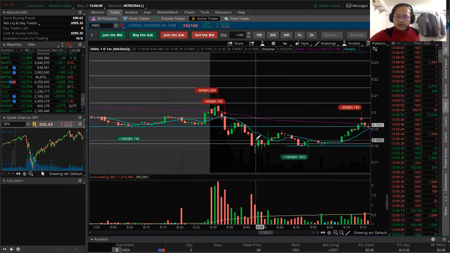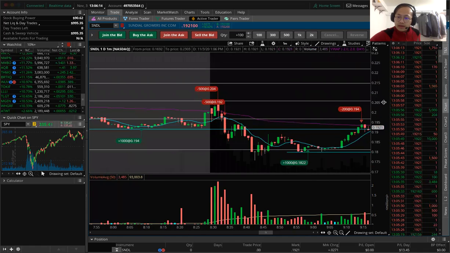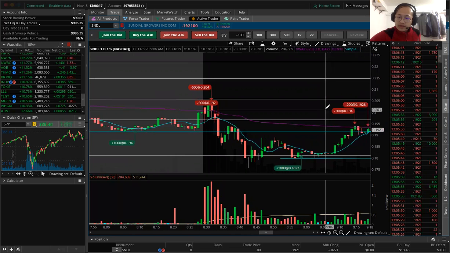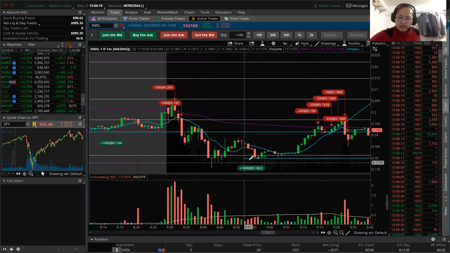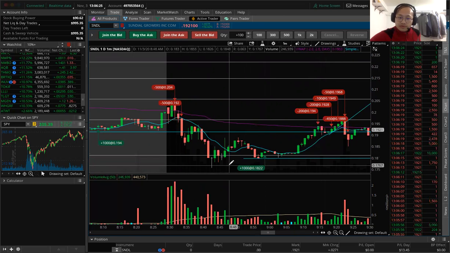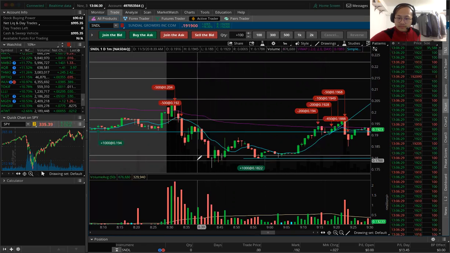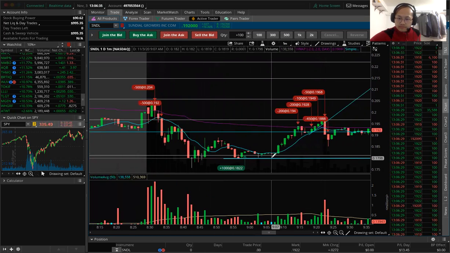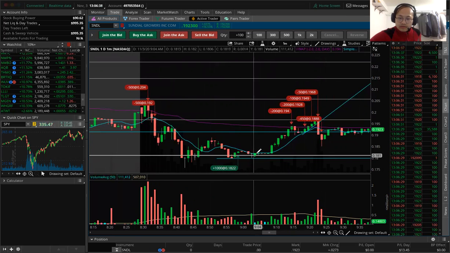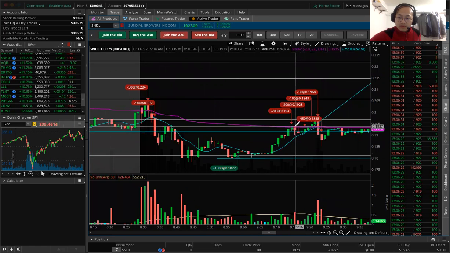And eventually I noticed that it came back up again. And thinking that it's making an ABCD pattern, I held. This time I enter at 1822. My risk, 1783, so risking like $4. My goal again, wanted 1 to 3 risk reward. As it approaches VWAP, that's basically where my goal is.